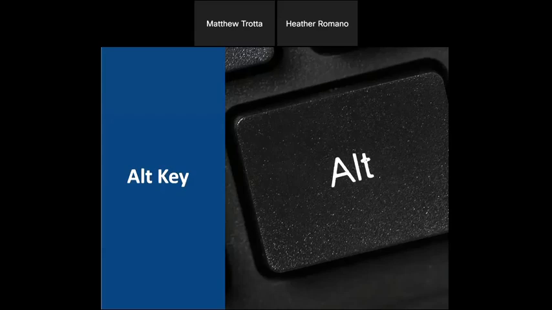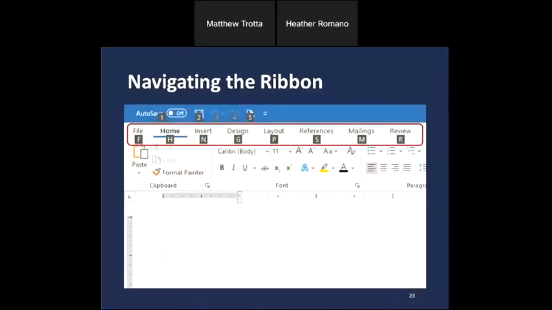So if you're in Word and you press the Alt key, you're going to see all sorts of letters on the buttons of the ribbon, and then you can just press those letters to access that command. So that's how that works. Speaking of which, as I mentioned a moment ago, the Alt key used alone allows you to access menus. In this example, the Alt key has been pressed in Microsoft Word.